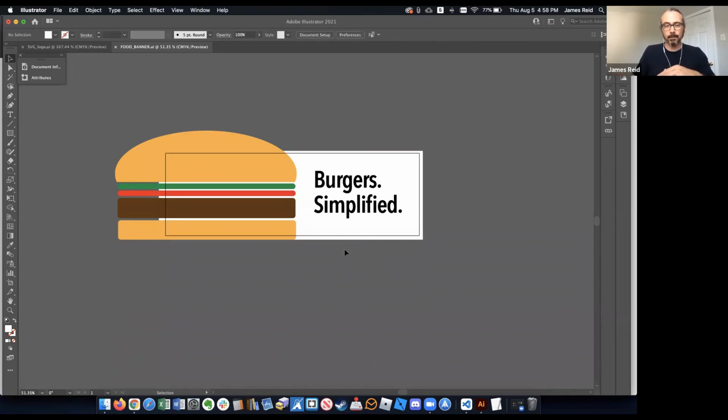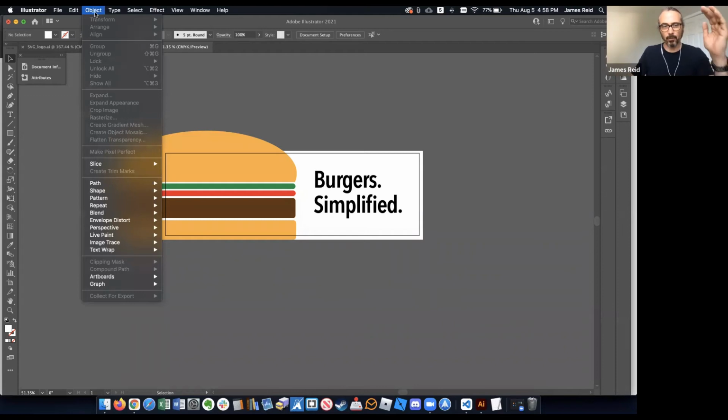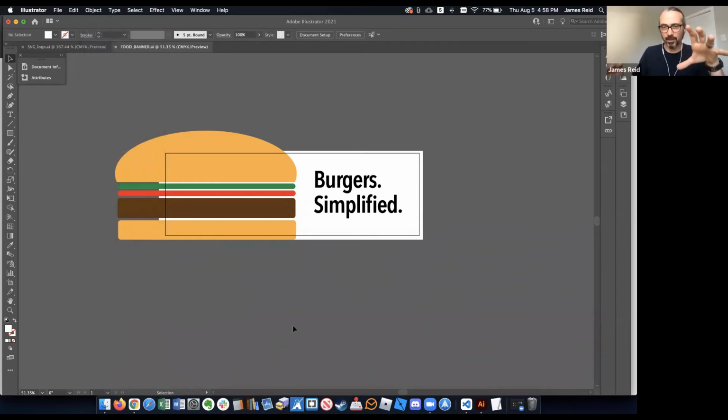And I don't need to go through the process of object, artboard, fit, to change the shape of my artboard, because all of my objects here are extending beyond it. In the other example, my artwork was very small and the artboard was larger.